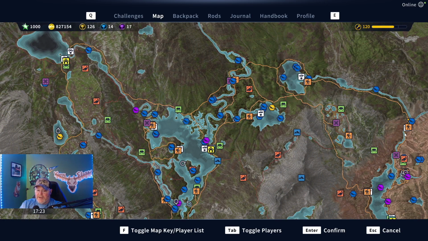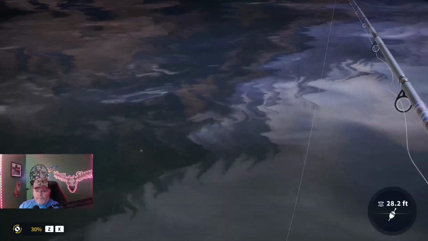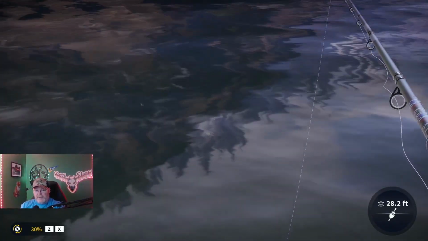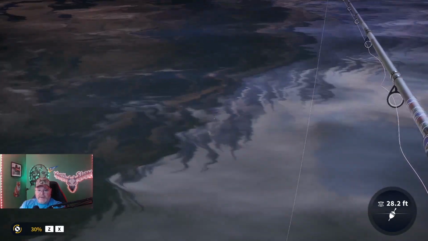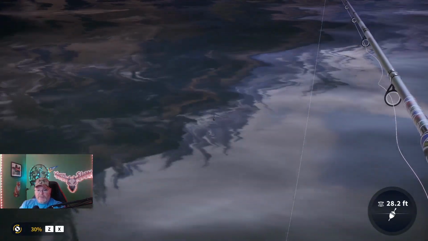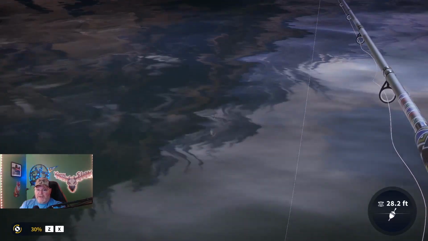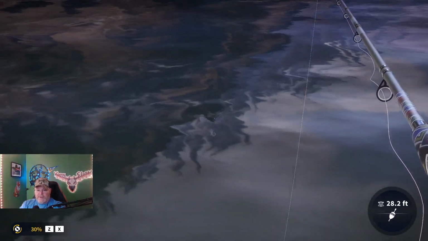Let's see what our temperatures look like now. All right, guys, it looks like we've got another bluegill coming over. Yep, that's another bluegill over there, too. One of them's definitely smaller than the other. Have no idea which one's going to bite here. It's going to be Nibble City here for a while.